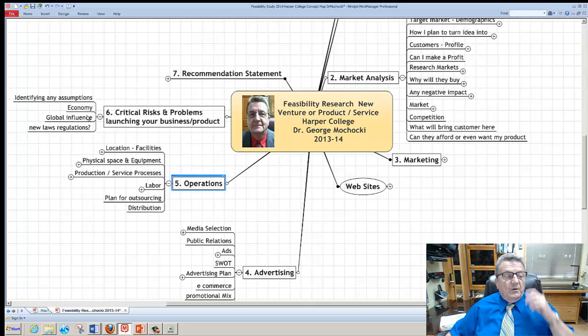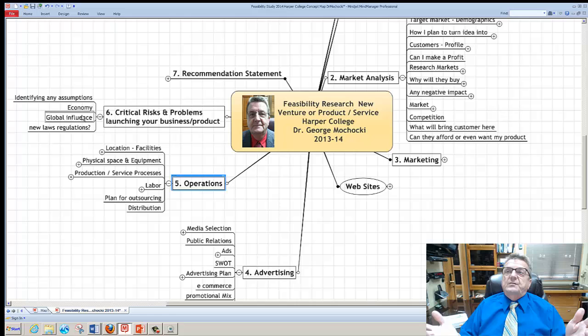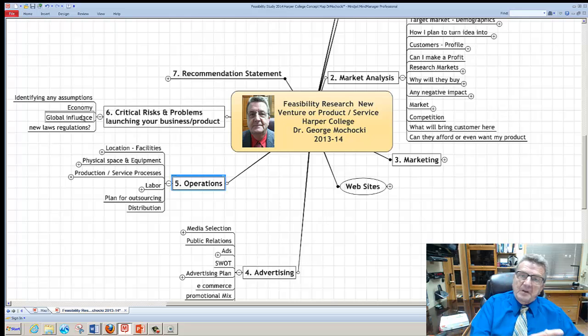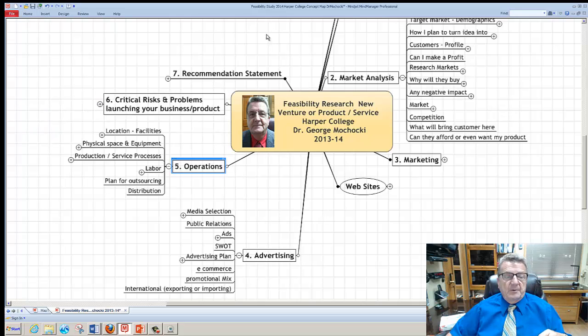Critical risk. We all know that the environment is a critical risk. How are you going to overcome the critical risk? If I'm opening a restaurant, or a liquor restaurant, and someone gets sick, and now all of a sudden the restaurant's closed, how am I going to survive? Is there something else I could do to at least break even and pay my bills? That's a critical risk, okay? And how do I plan to overcome it?